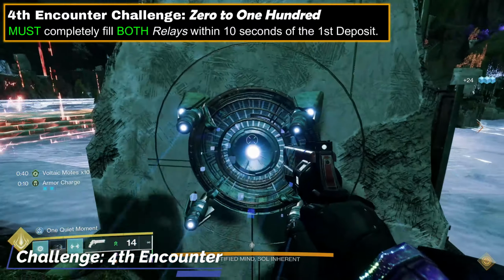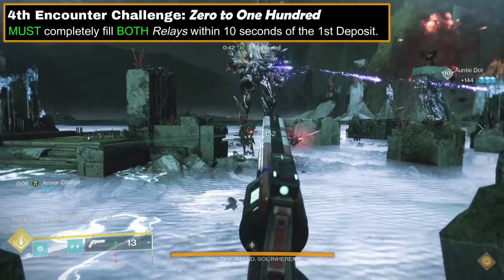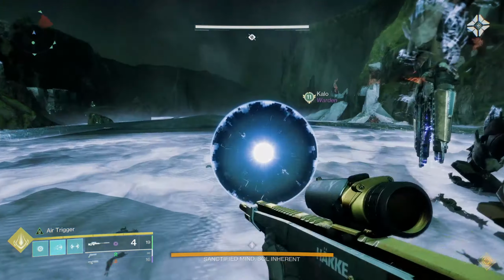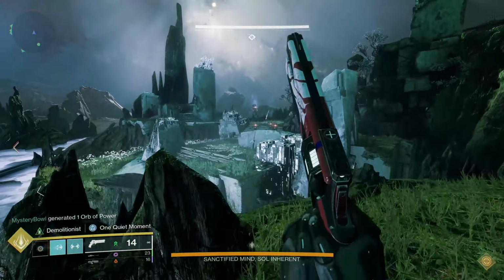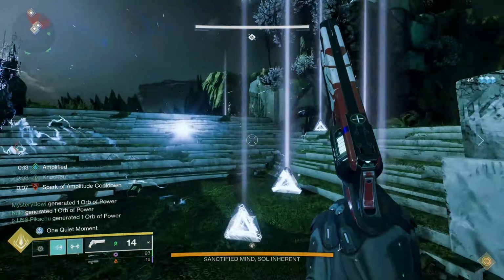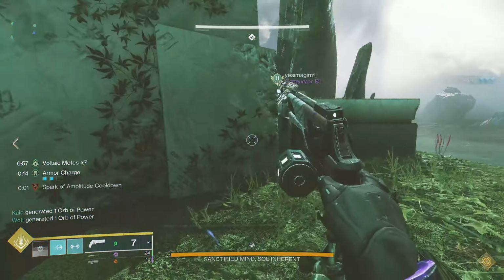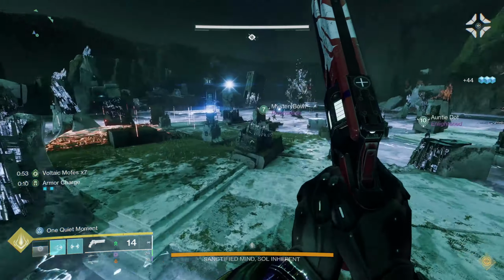For the fourth encounter challenge, 0 to 100, you must fill both relays within 10 seconds of the initial deposit. To accomplish this, you'll instead have a team of 2 each go into the light and dark portal simultaneously. Get all the motes, but don't exceed 9 per Guardian. The reason being is you'll need to refresh the mote's buff timer, which can only be done by picking up another mote. I also recommend leaving one mote on the ground that you'll immediately pick up as you ask to get pulled out so that your mote's buff has maximum time.